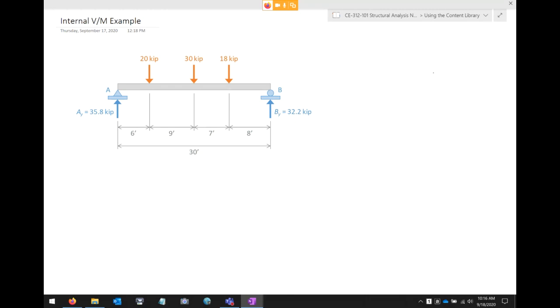There we go. Okay, so this problem, we're cutting a section here. We'll go ahead and draw that out. So this is where we're cutting through the beam. This dimension here is 12 feet. So that's 12 feet. So again, that's where I got that. That was 6 feet, and that was 3 feet. Because later on, like I said, we're going to say, no, that's not 12, that's X, okay? So that is coming. So be aware of that.